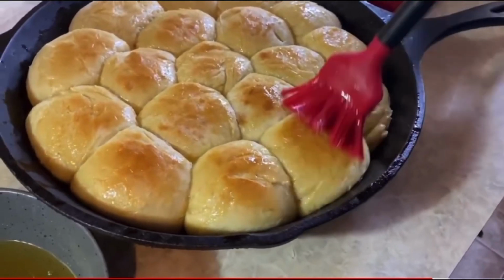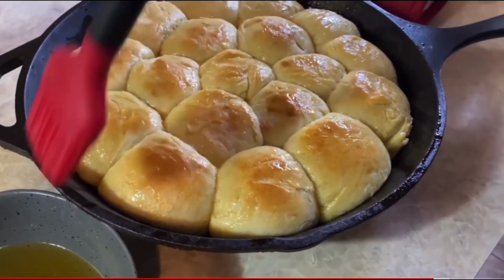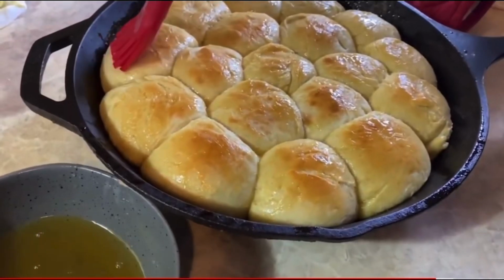So, y'all, this looks so good. I just want to stick my hand in there right now and eat it up.